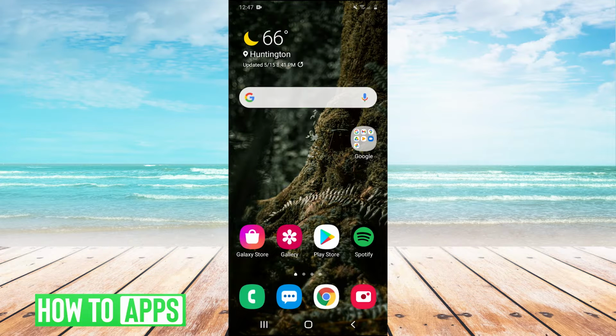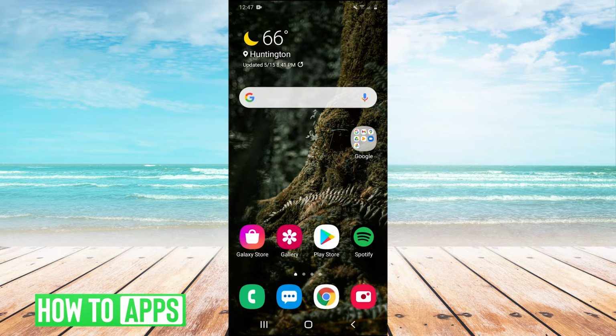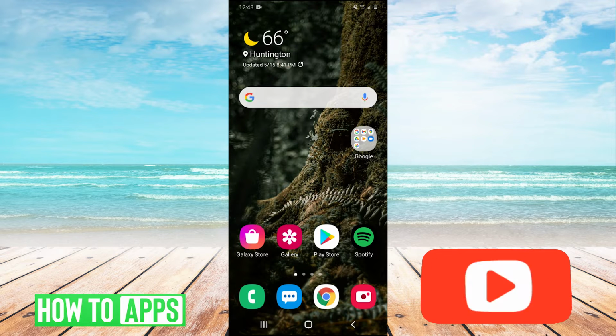So guys, if you are getting the failed to send message error on Android, it could be due to a lot of different reasons. It is possible that you may be sending the message to the wrong number. It is possible that you're blocked by the number you're sending the message to, or it's possible that your mobile network may not be working. So guys, that would be the first thing that I would look into if you were getting this error message.